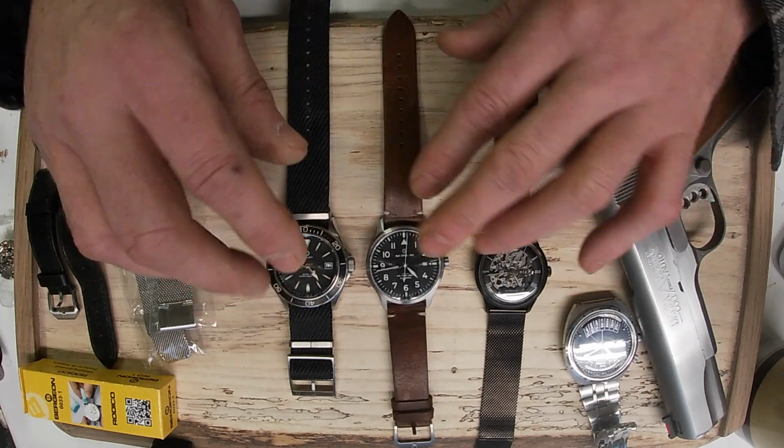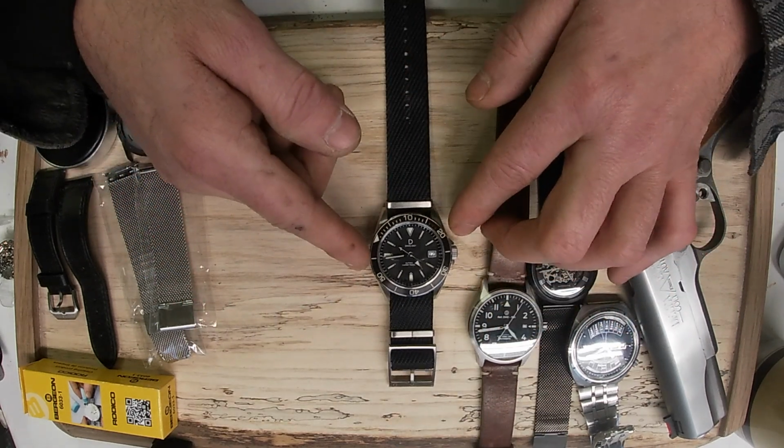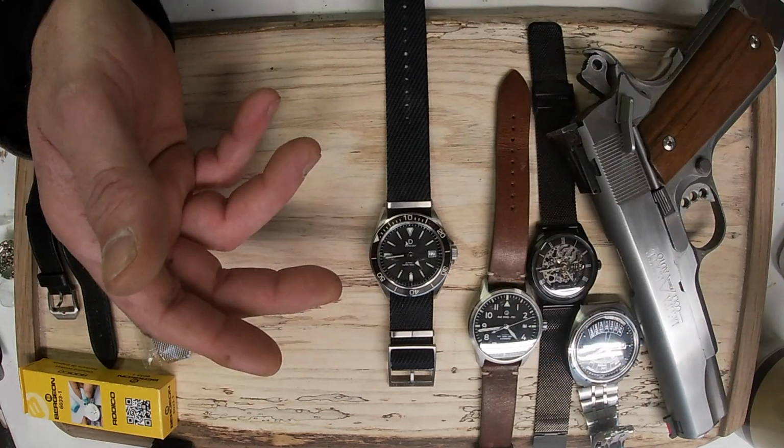Now, this is the first watch that I ordered from DIY Watch Club. This is the DIY Watch Club Diver. Now, this watch, with the toolkit, cost me about $350 with shipping from Hong Kong.